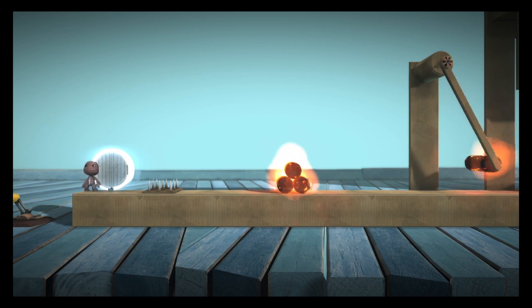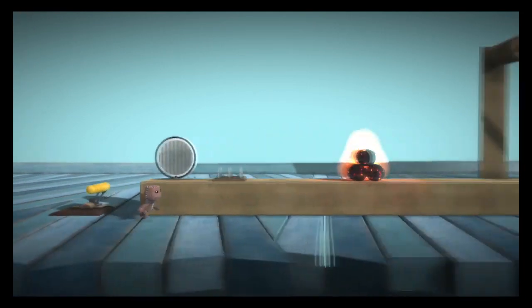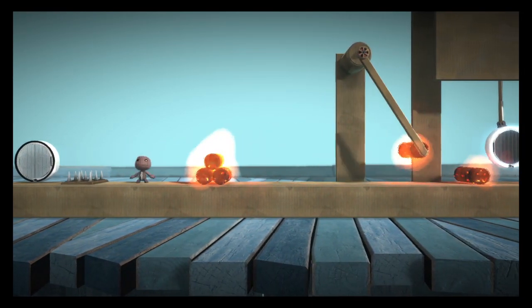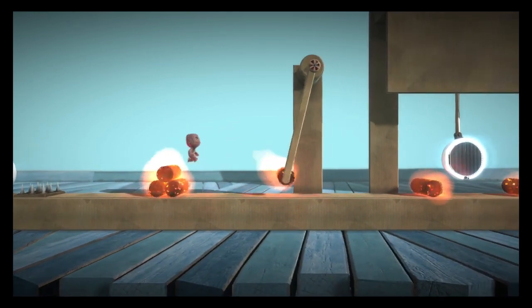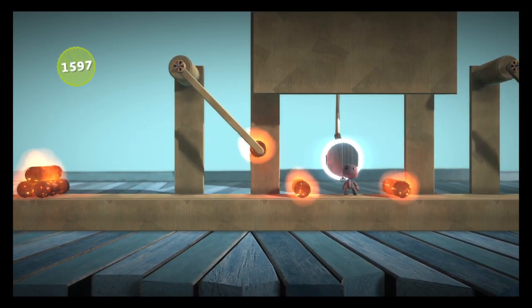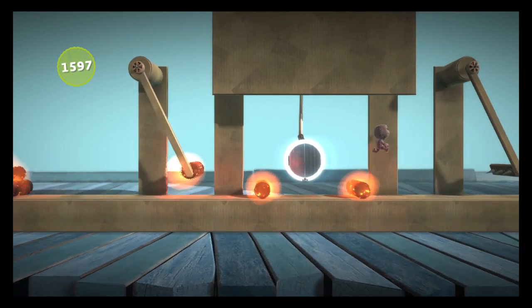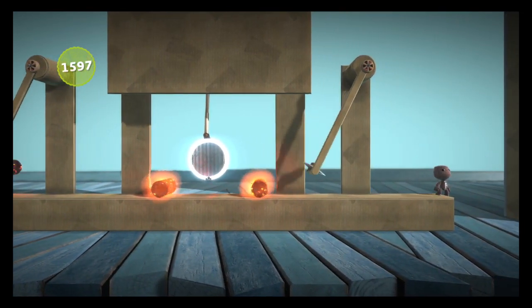So one thing you can do is add a checkpoint. So I'm going to pull a lever here, and it's going to activate a checkpoint over there. And I'm going to miss this first one because I don't want to accidentally reactivate that checkpoint. But see that from that roof, that checkpoint dropped down, and that checkpoint is now active. So if I make a mistake, I now come out there, and the stuff I've already mastered and I'm already good at, I don't have to do again. I just have to worry about that element that I'm learning how to get around. Let's see if it'll hit me there.